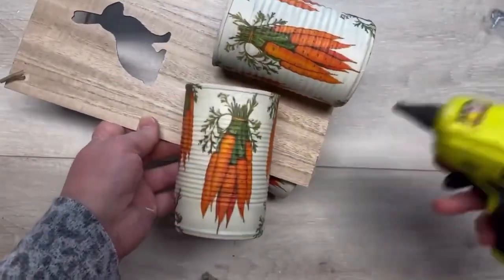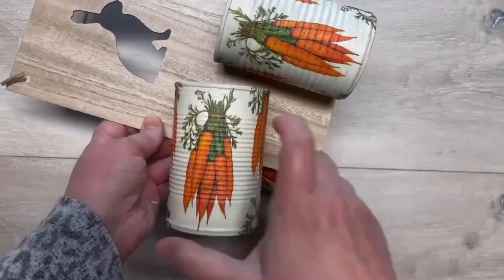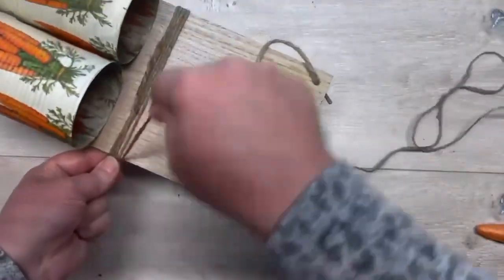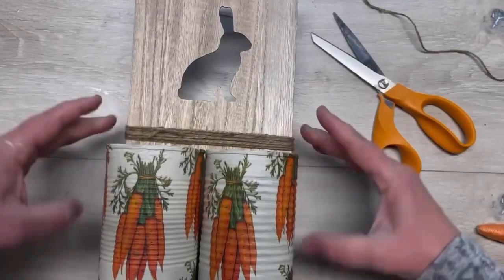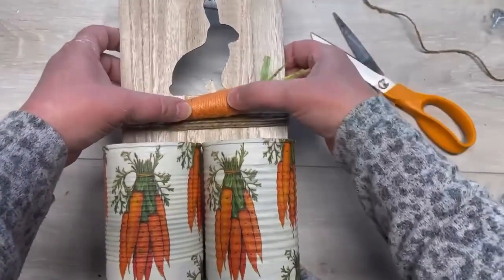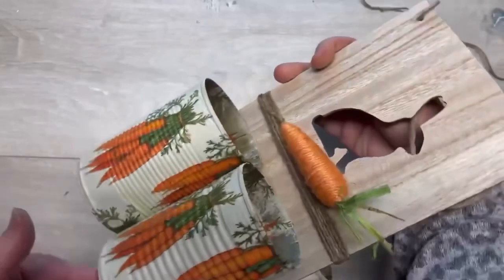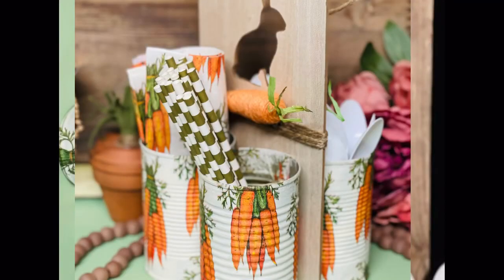I like to secure it with some glue — it's too flopsy for me otherwise. I put some more glue on just to secure them; you could use E6000 if you can use that stuff, great. Then I added some jute just because it felt a little plain, and then I added a little bit more glue and some Dollar Tree carrots. Are you kidding me?! Look, friends — you could put silverware, anything in it. It's so much fun, friends, I hope this inspires you!